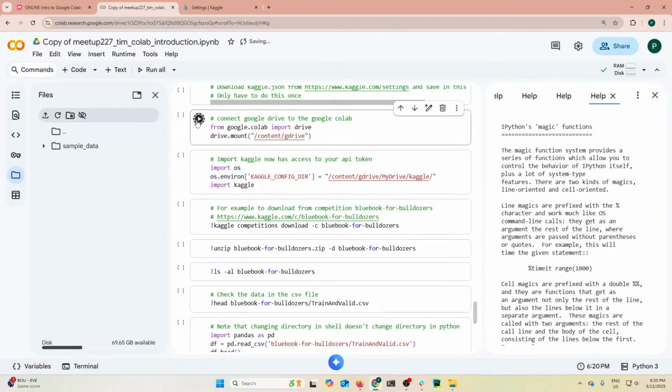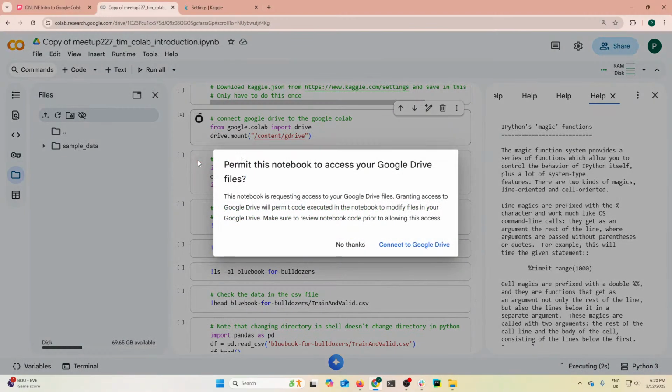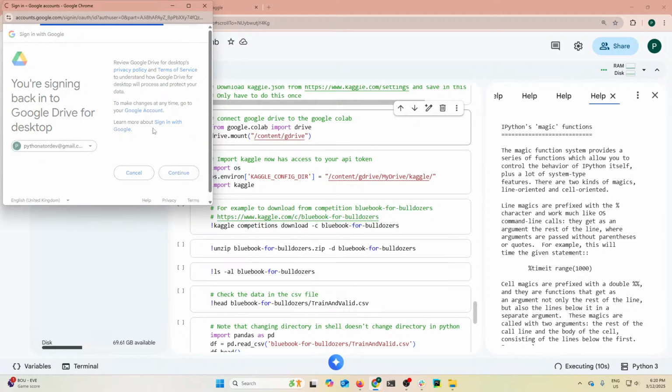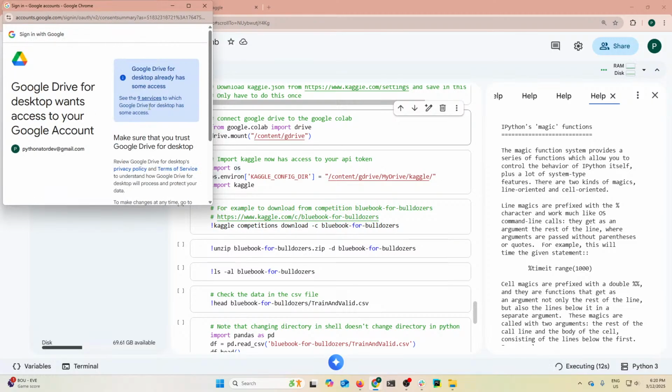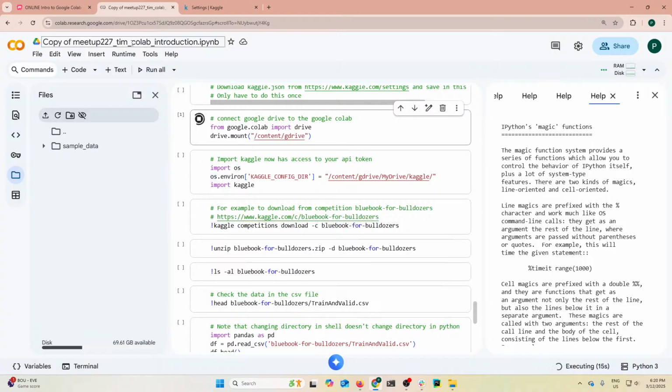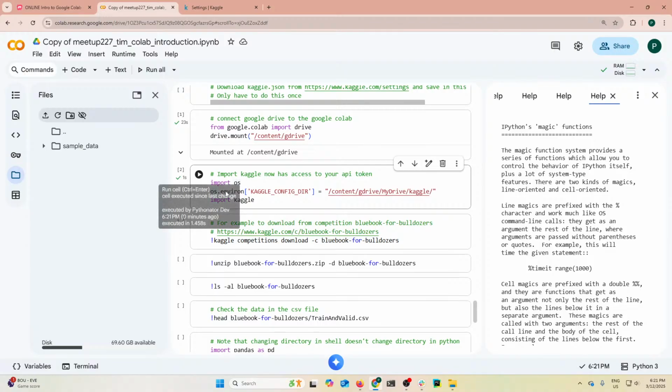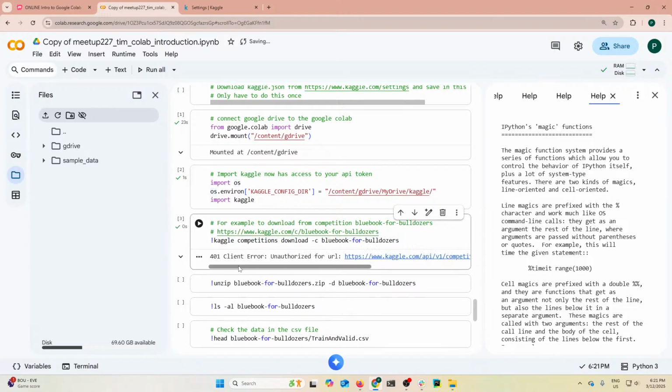We've got to import Google Drive, and see if that works any better. Unauthorized for URL.